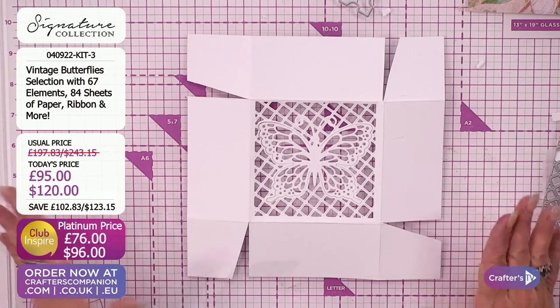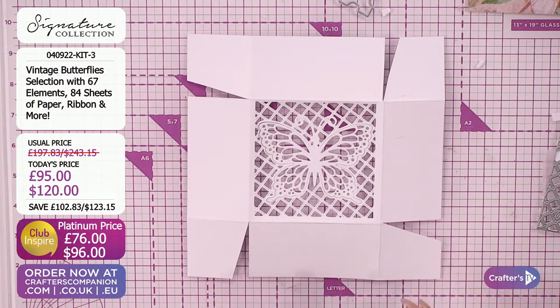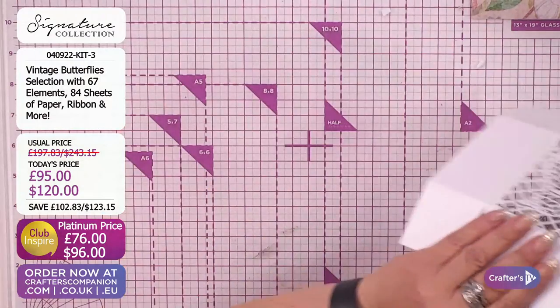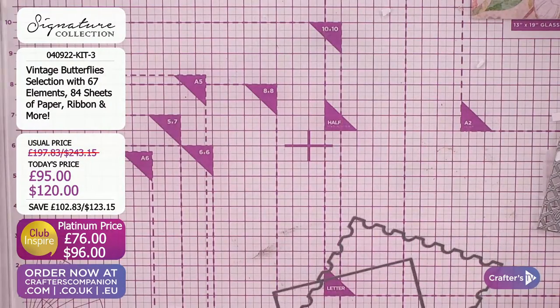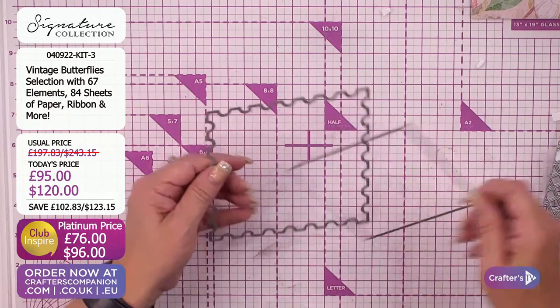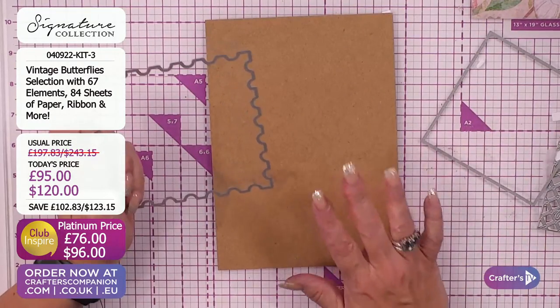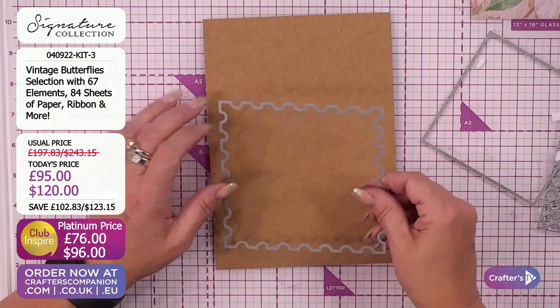However, I want to add a little bit more depth and dimension. And because I've got this postage part... And I call it the postage part because I can't think of a better word to call it. That's exactly what it looks like, isn't it? So what I'm going to do is bring in a piece of craft card because I'm going to have a base and I'm going to have a lid. I'll just show you how you can do it.